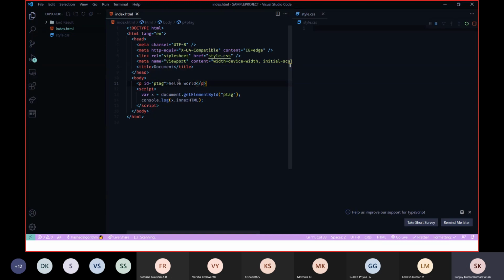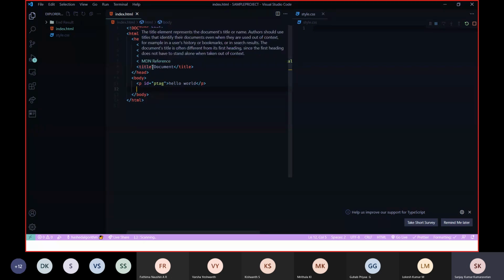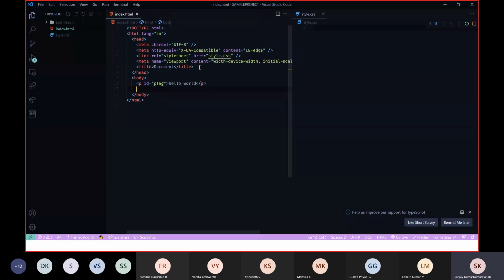I'm telling you about HTML elements. What an HTML element is: something that has an opening and a closing tag. So this is an HTML element. This is an HTML element. Everything you see as tags is an HTML element. An HTML element behaves in a different way based on its title.